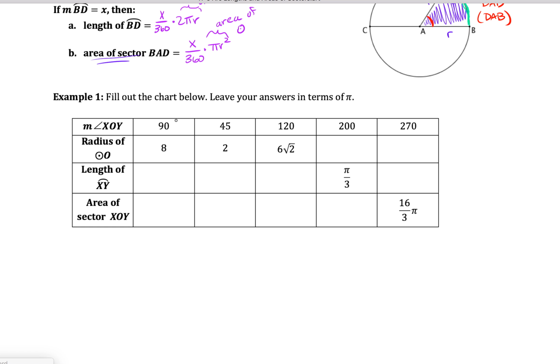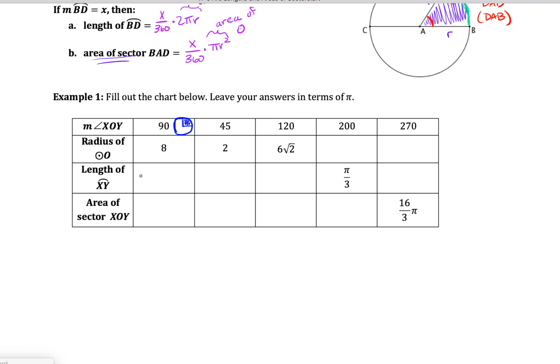We have a 90-degree central angle. So if you think of the circle, we have a central angle that looks like that. Now that chunk of the circle looks to be about 1/4 of the circle, right? So it would make sense that the area would be 1/4 of the full circle, and the arc length would be 1/4 of the full circumference. Now, how is that going to come up in our calculations?